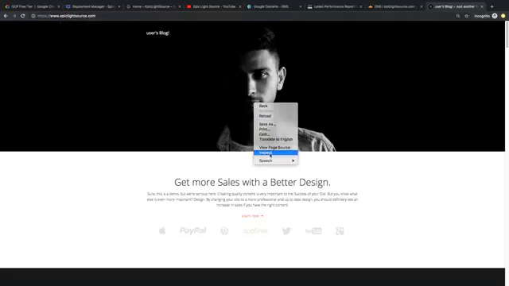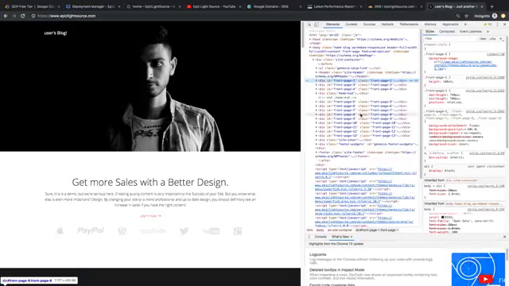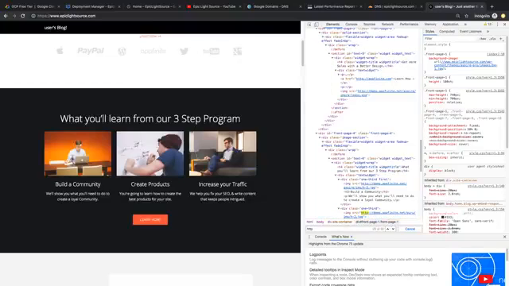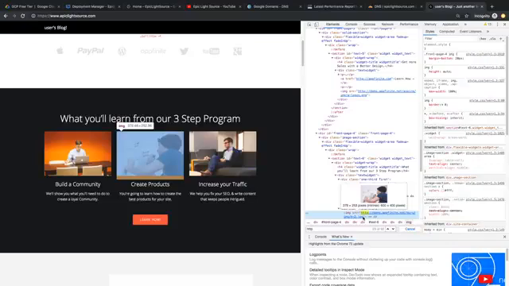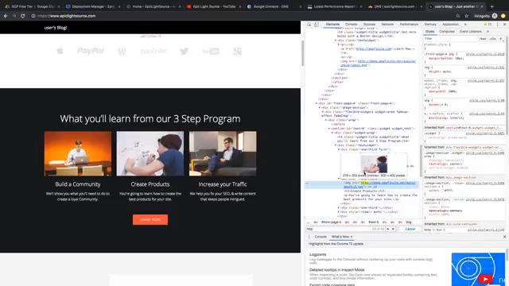And we can check that if we go to inspect and we search for HTTP. So like this image right here, this image is HTTP, and if we were to access the HTTPS version of it, that would fix the problem.